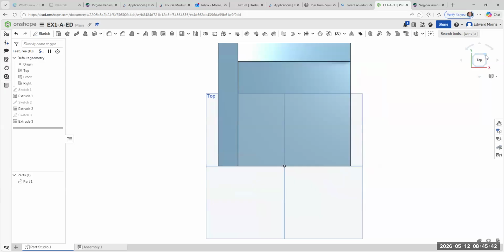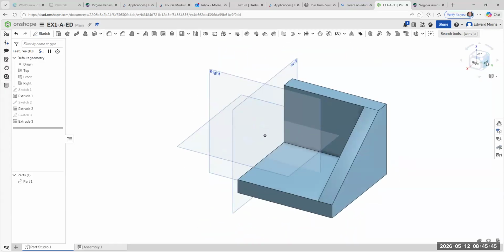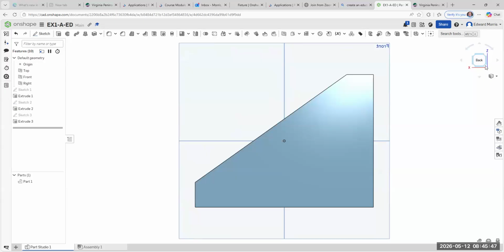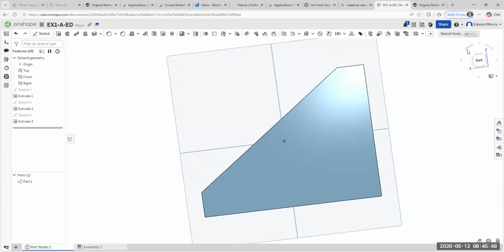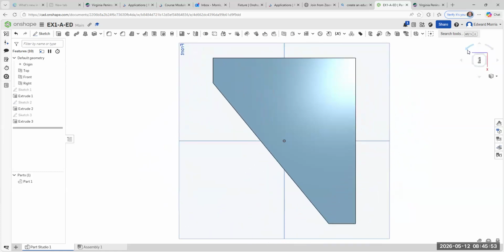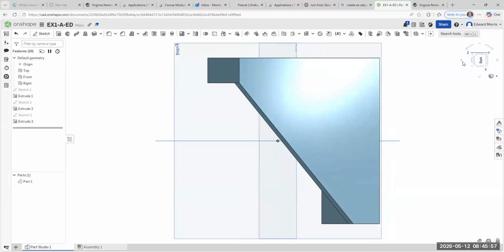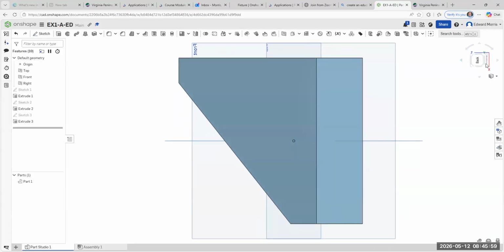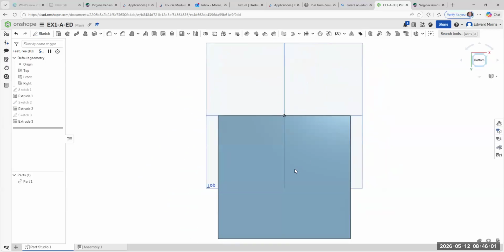And we're going to click on the isometric. I'm just showing you what I'm trying to get to. You can also rotate it like this.